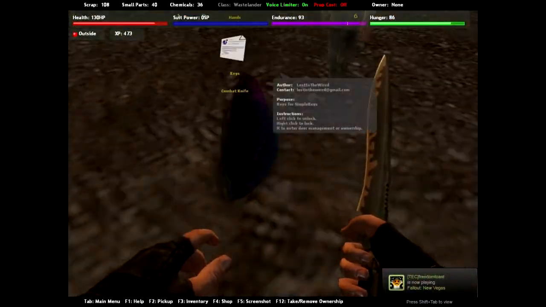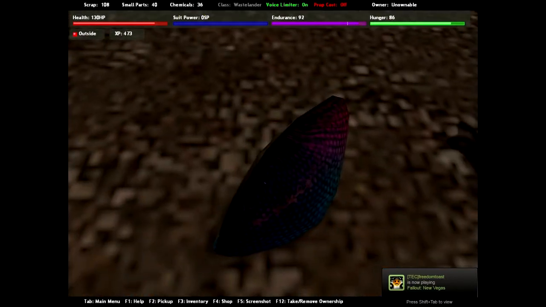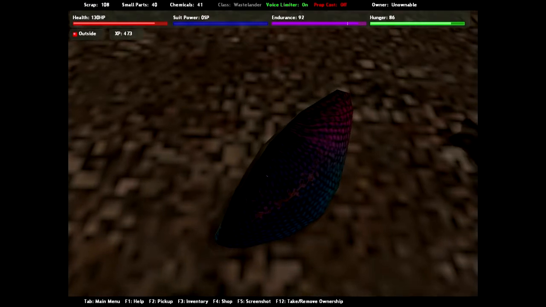Alright, looks like we both found some materials. This would be chemicals. As we keep clicking on mouse 1, you can hear that we're getting more materials. Also, you can see that my chemicals are going up. Make sure that you keep clicking and you keep gathering more.